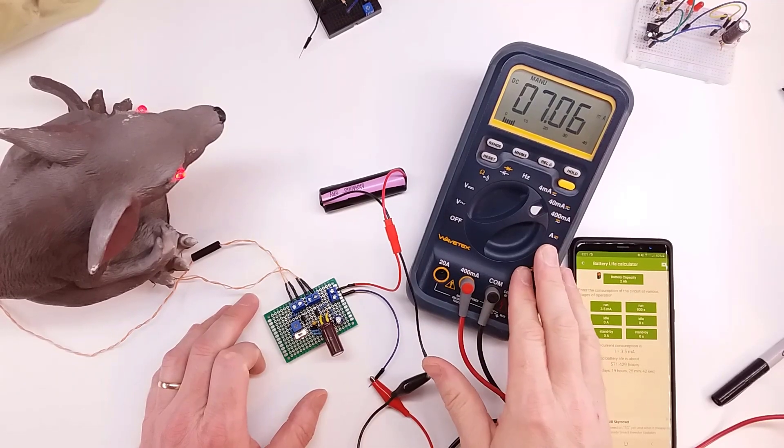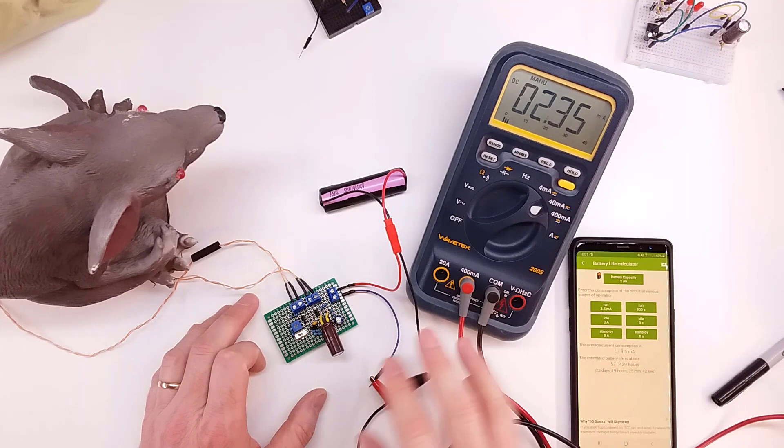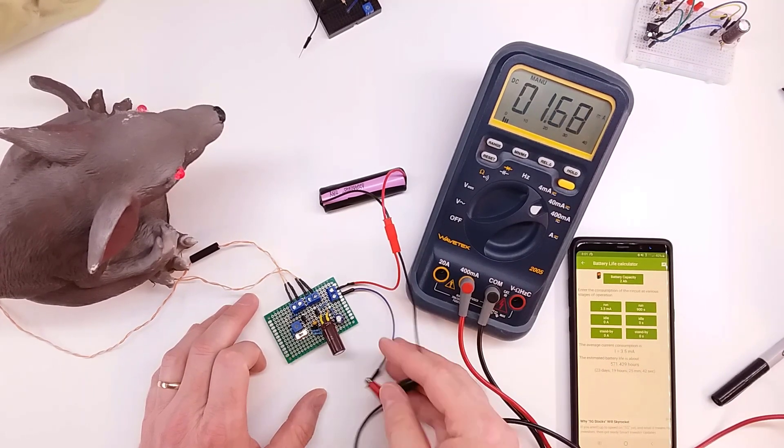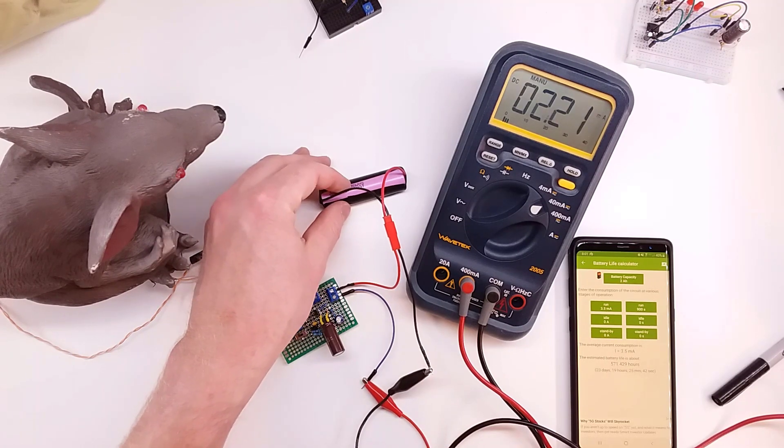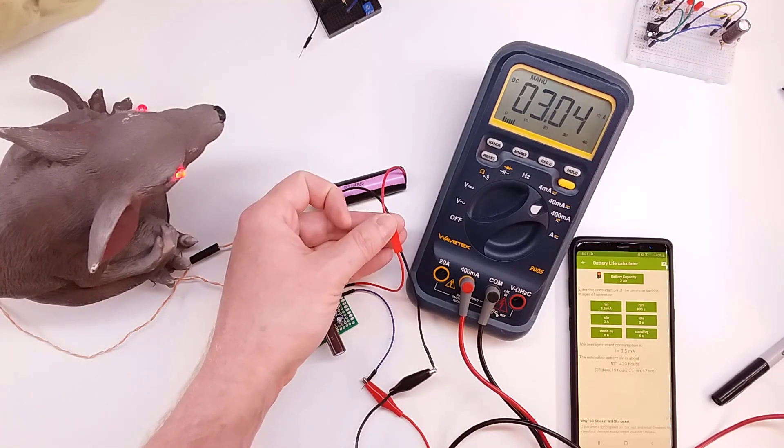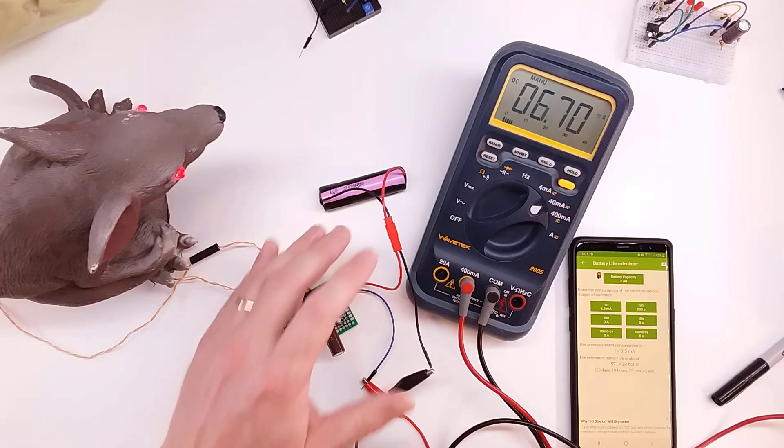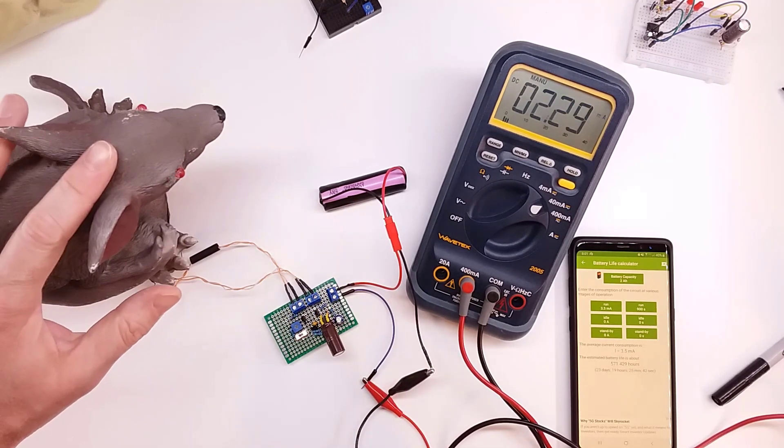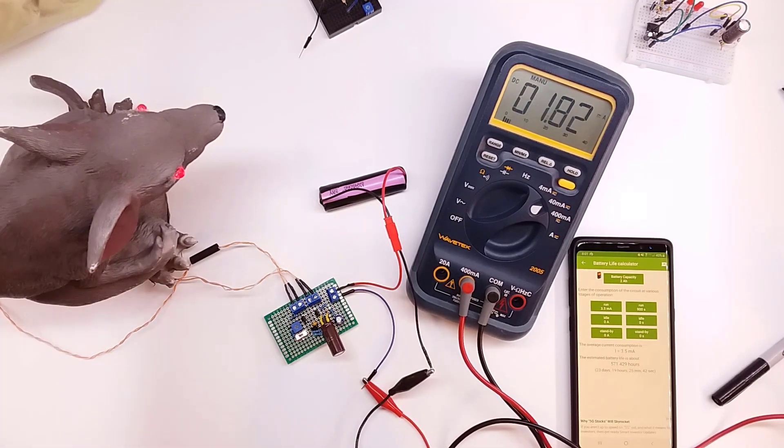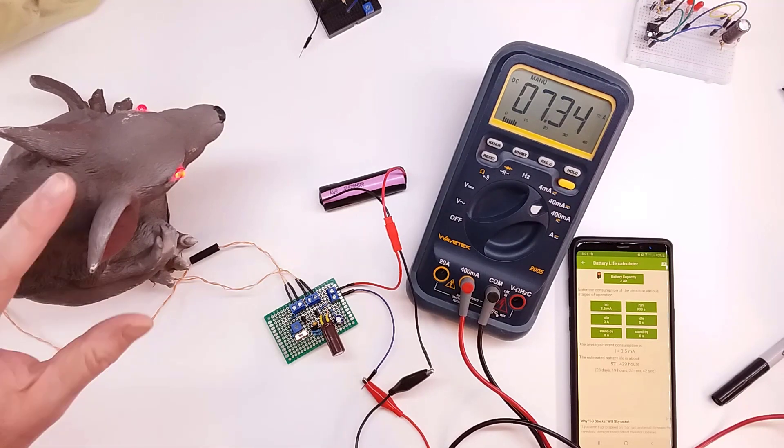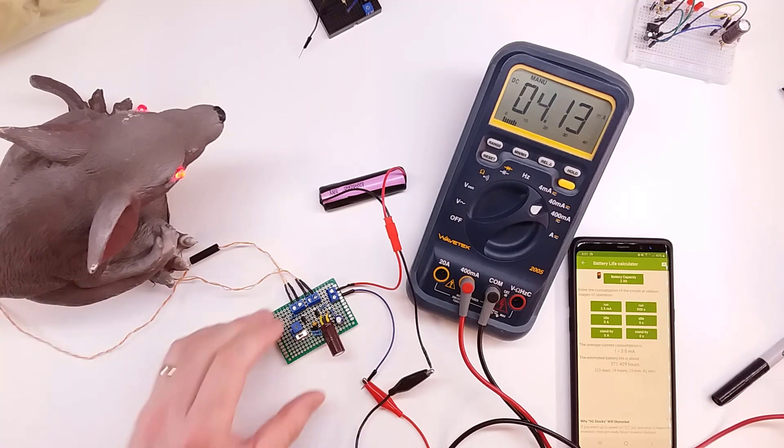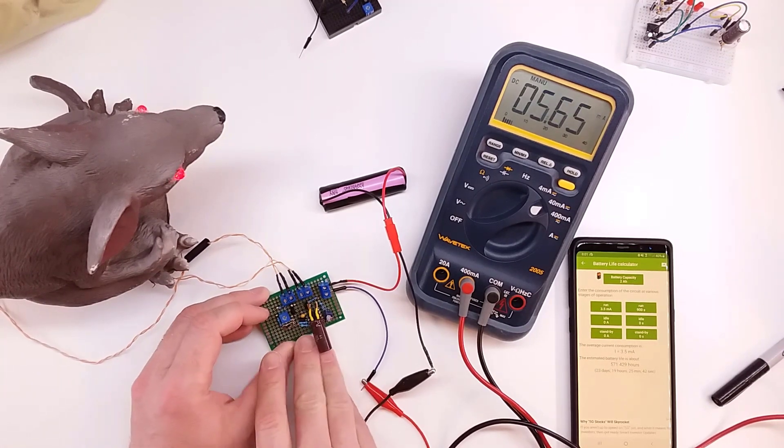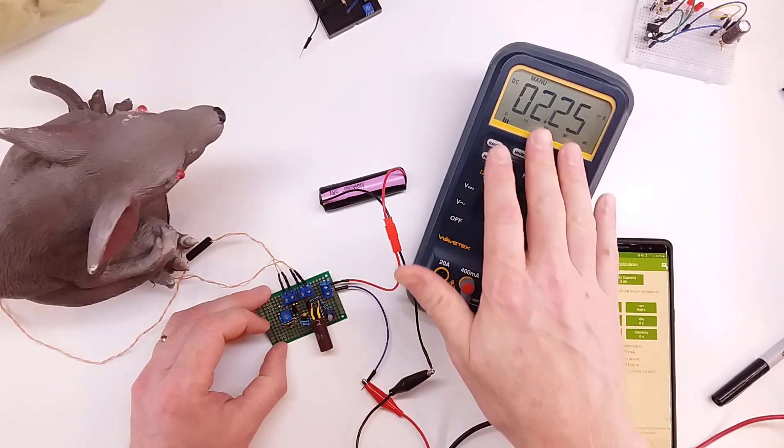I have my multimeter set up. It's in current mode, and I've got it in line with my battery on the negative terminal. My battery is an 18650 cell that I pulled from an old laptop. I do have a little connector on it here, so I can go ahead and recharge that when it becomes dead. Over here, I've got the rat whose eyes are blinking. The LDR is currently inside the rat, so it thinks it's nighttime. So let's go ahead. It's running right now kind of in full mode, full blink mode.